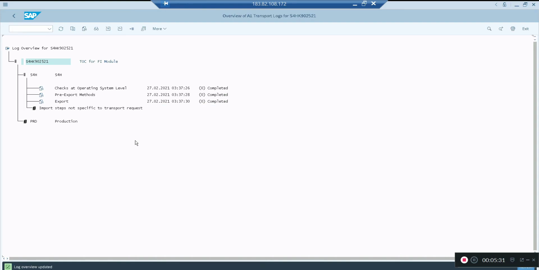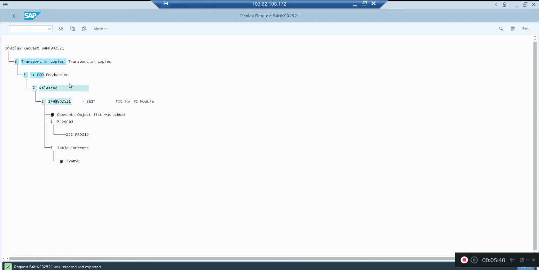Press enter for refresh. Enter. Yes. Success. Okay, no error. Error means you will get a red color. Okay. So this TOC also got released and is moved to the training system. So this is the idea and beauty of TOC. Just understand, if you have a training system, play around with the transport, but if you have a client system, don't create a transport just like that. It's very sensitive. So if you have any doubt on this, please let me know. I'll be happy to clear your doubts.